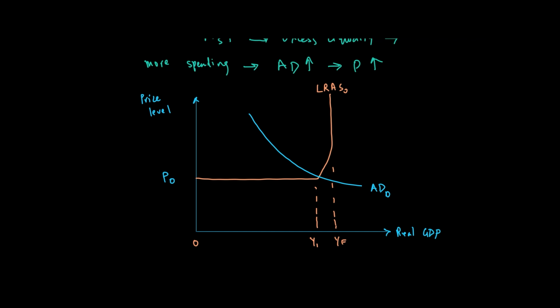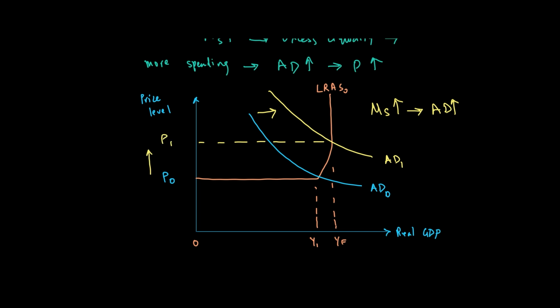Now, if there is a rise in AD, if the AD curve shifts to the right, and that happens because of a rise in money supply, because of a rise in money supply and therefore excess liquidity, more funds available for you to spend, you will see the AD rise. And if the AD rises while the economy doesn't have the spare capacity to meet the increased demand, you will see the price level go up.